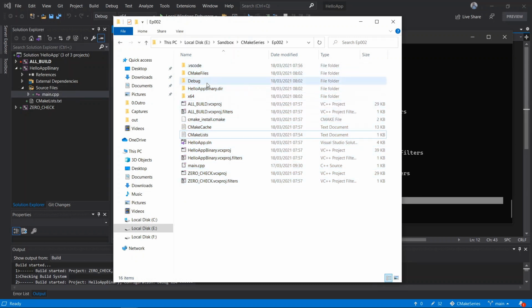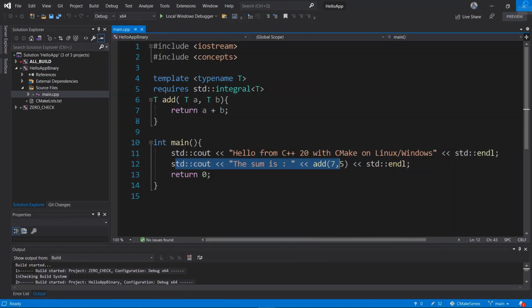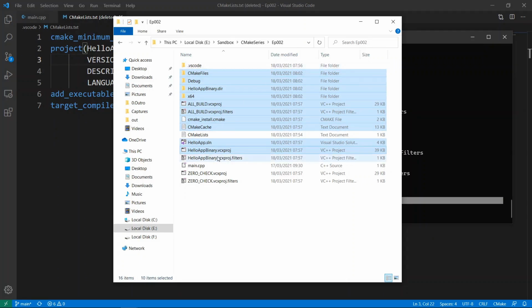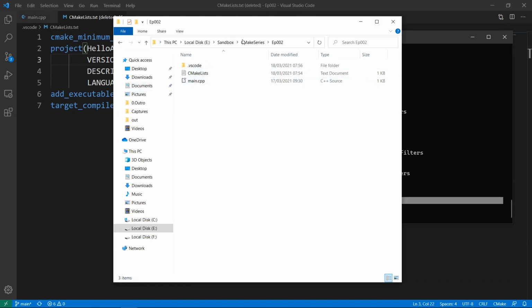So what I am going to do now is remove all the crap that was generated by CMake, and let's select all those. I think I should close this in Visual Studio because it won't let me delete this if it is already open. So let's close this. It has done its job, and we are going to delete these little guys here. I think I can remove them. And now our project is clean again.